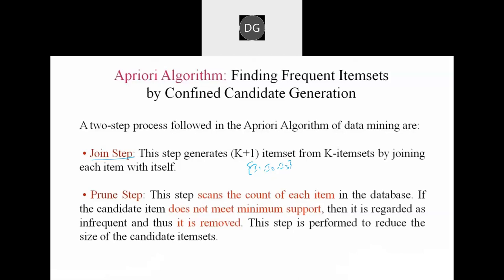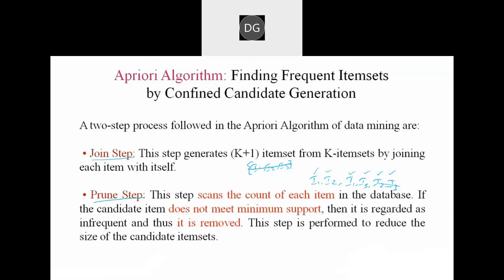So we will find the subsets for these 3 items. If I say I1, I2, and then I1, I3, and then I2, I3, these are all the possible combinations, right? We will compare these combinations with the actual transactions, to see whether the person who has purchased item 1 has also purchased item 2, item 1 and item 3, and item 2 and item 3. Suppose no transaction happened between item 1 and item 2, or no one has purchased items 2 and 3 together. Then we can ignore those subsets. If you ignore any one subset, we will completely ignore this joined value also. This process is what we call the pruning method.